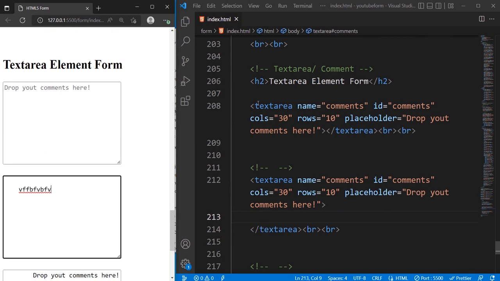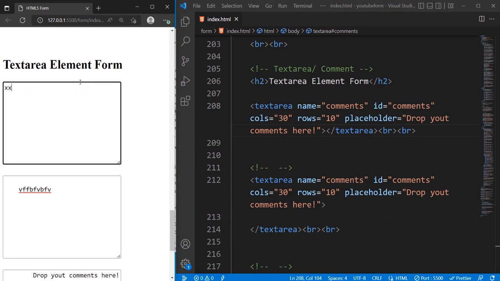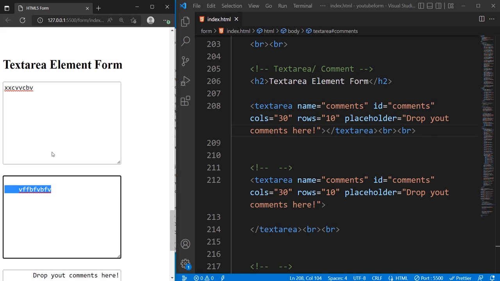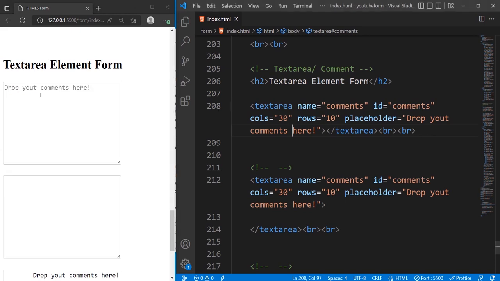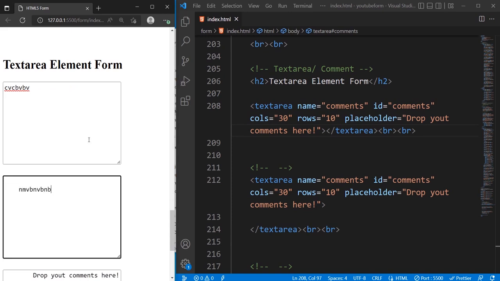But this first one, the opening and the closing tag are still together without anything in between. The moment you start typing, whatever is in the placeholder will disappear. And see where it started. But this one, let me save again so you'll see. See where this one will start. See where this thing started at the beginning. But this one, when I start writing, can you see my cursor? When I start writing, see where it started.